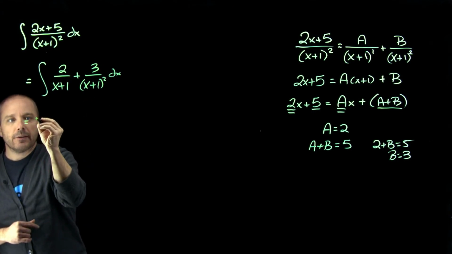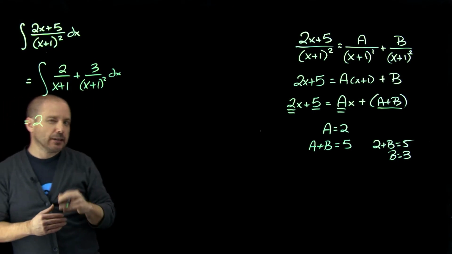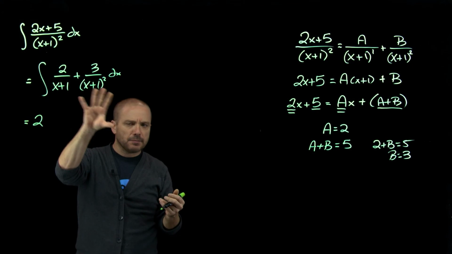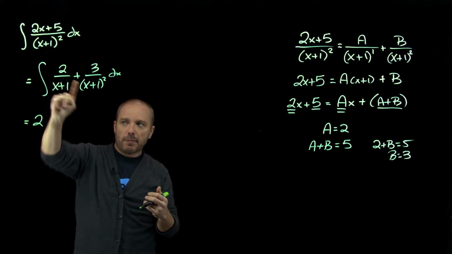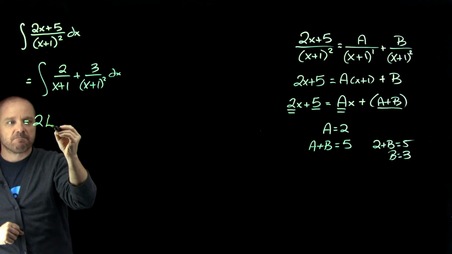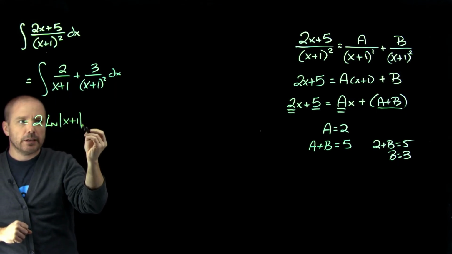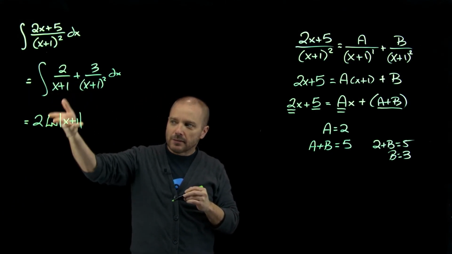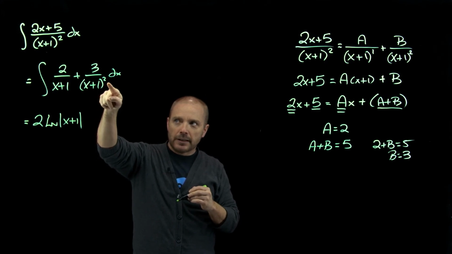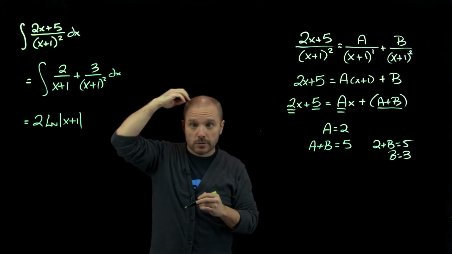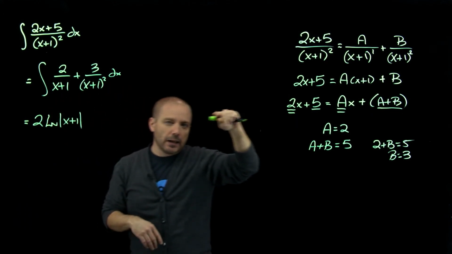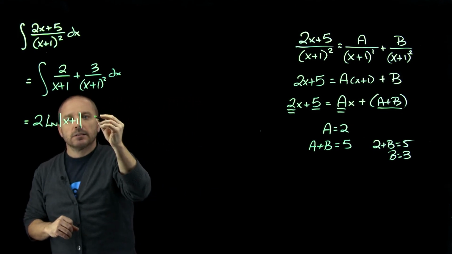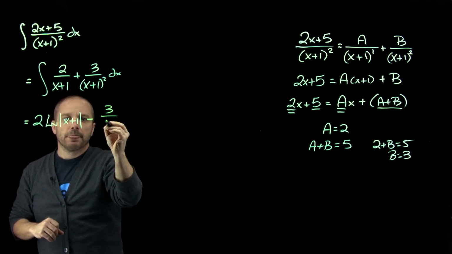Now, we know how to integrate that. Again, both of these are technically u-subs, but they're linear ones. And that linear shortcut that I talked about at the beginning of the semester just makes these problems so much easier. All you have to do is divide by the coefficient on x, which is 1, so really don't have to do anything extra there. Now be careful, it's tempting. Since these linear ones are always log, it's tempting to call that natural log. But now that's really like something squared, so it's power rule. So it's something to the -2. Raise that by 1, it's now to the -1. Divide by -1. So you have minus 3 over x plus 1.